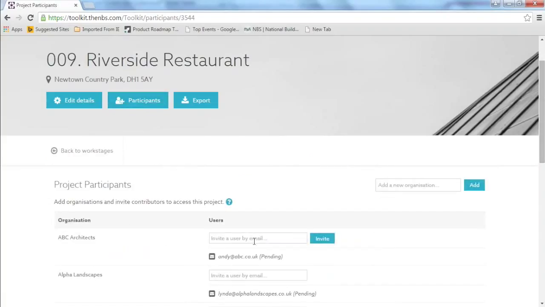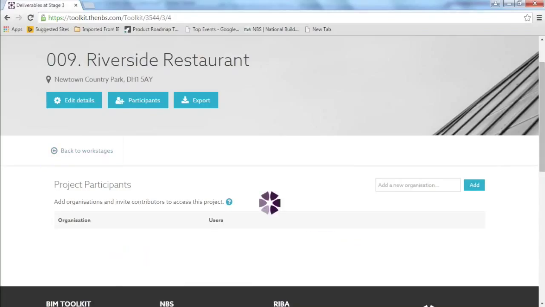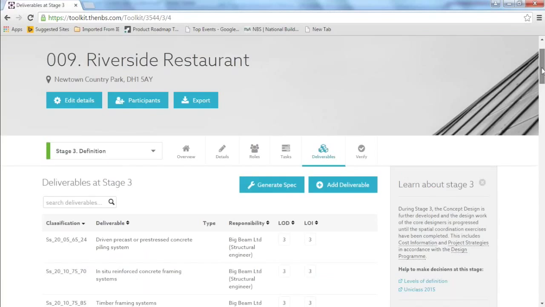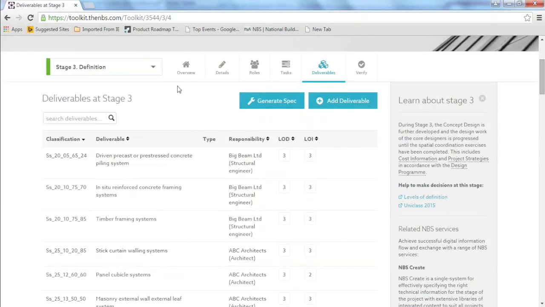The structural engineer and the landscape architect would receive emails inviting them to that project, and they would then see a participant, a contributor view of the project, where they could view and filter this information as they wish.